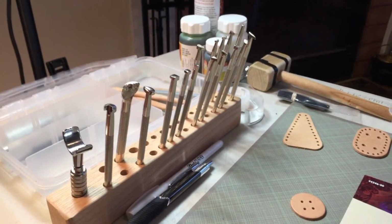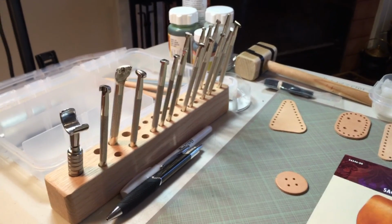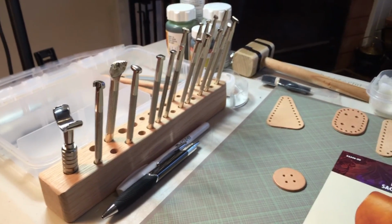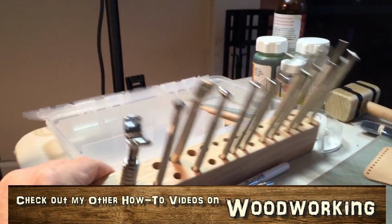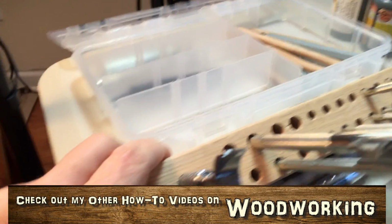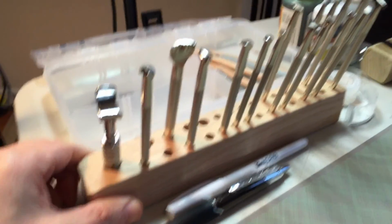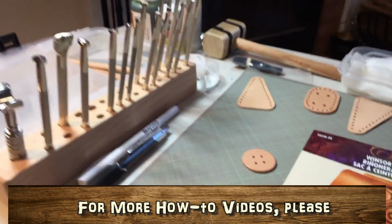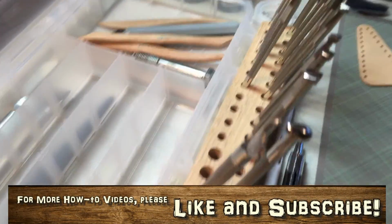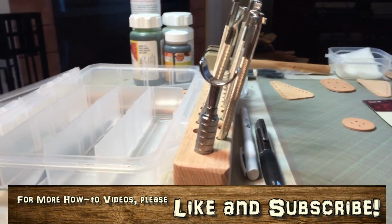One more thing to interject here is that leatherworking is typically a long-term project, and as you can see, I have done some off-camera work. I've made myself a little block out of 1.5 by 1.5 inch oak stock that will hold my tools. Pretty proud of that. It's really easy. The holes are set in at a 10-degree angle to give a little better access.